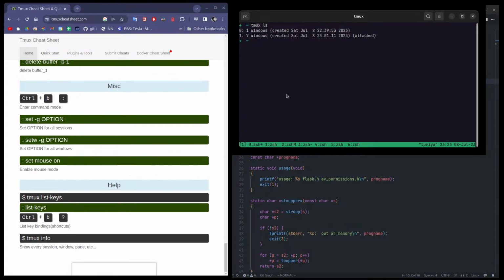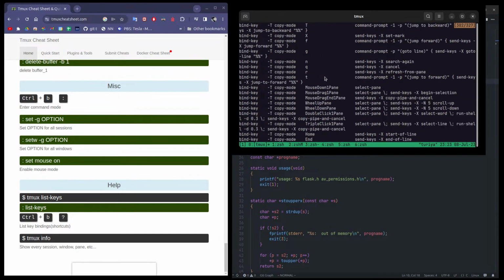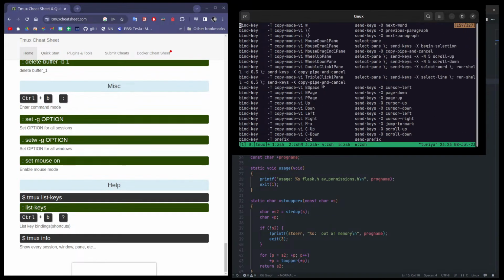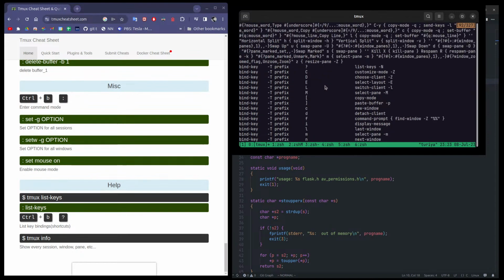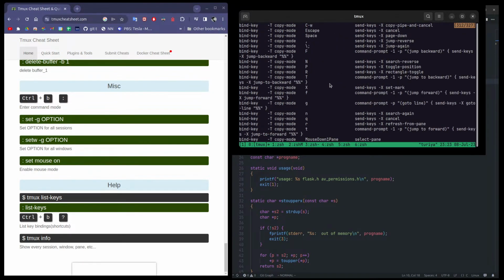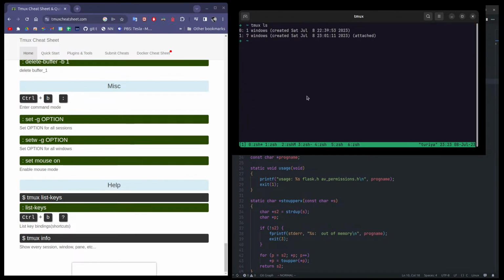Yes. So if I say Control B... yes. That is a lot. How do I close the window?